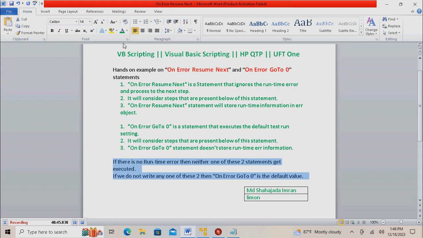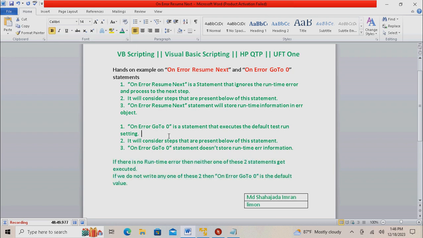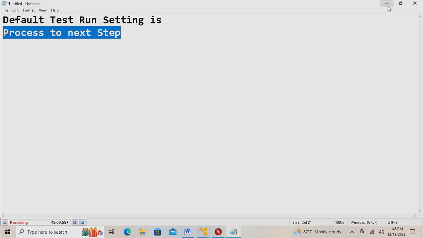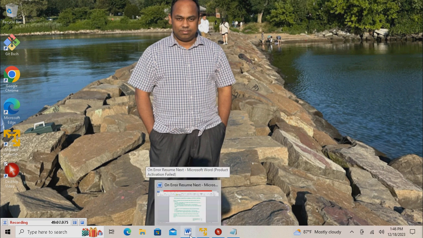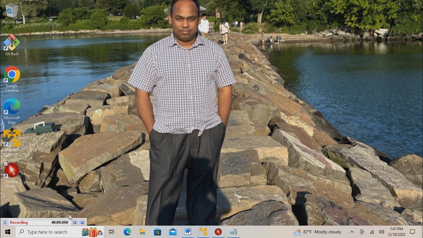Usually this one is selected by default. Pop-up message box is usually selected by default. So I have explained everything in this list hands-on.